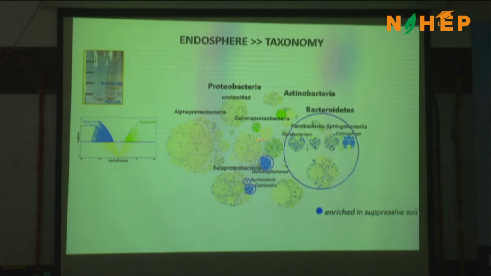So as well, you can see in yellow, I'm showing you the bacteria that were equally abundant in healthy and diseased plants. And then in blue, for example, are the ones that were enriched in suppressive soil. So what is quite striking is that mainly Bacteroidetes and some gamma proteobacteria were responding somehow to the pathogen infection and were more abundant. Because remember, this is metagenomics. We can talk about what is more abundant, but we don't know if they were more expressed or not. Okay?